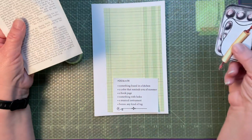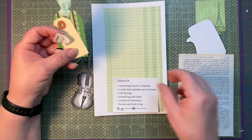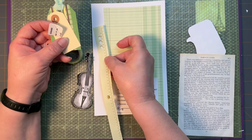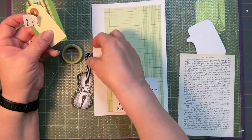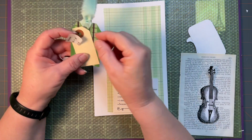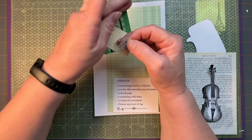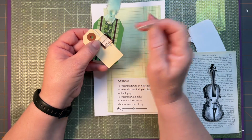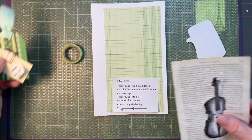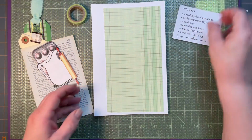As you know, summer's kind of a hard thing here in the desert, but there is some green. A little book page, whoops. Something with holes. I have this strip from here that has holes in it. Musical instrument. I have a violin. And then the bonus is any kind of a tag. I have a price tag, a manila tag, a green tag, and a tag from a tea bag. Tea bag tag. Oh, there we go. I don't think my mouth's quite up to that today, but anyway, lots of choices. Let's get going and see what I can come up with.